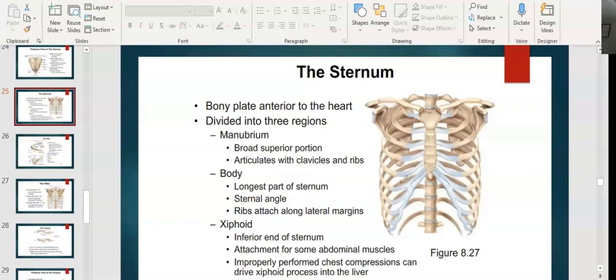Okay, so then you have to remember, what do you have on the back? On the back, you're going to have your vertebrae. What do you have on the front? You're going to have your sternum. And the ribs will go from the vertebrae like this. So the ribs will go like this, right? They go like this around to the front, and they're going to articulate with the sternum. So on the back, the ribs are going to articulate with the vertebrae, and on the front, they are going to articulate with the sternum. Not all of them, right? But some of them will articulate with the sternum.